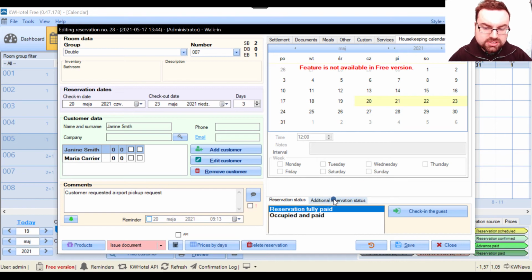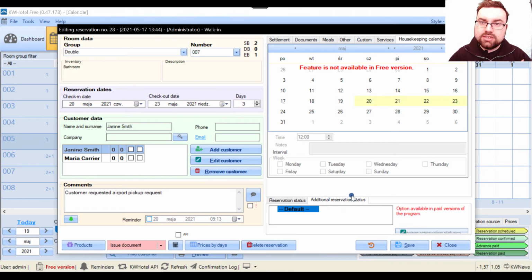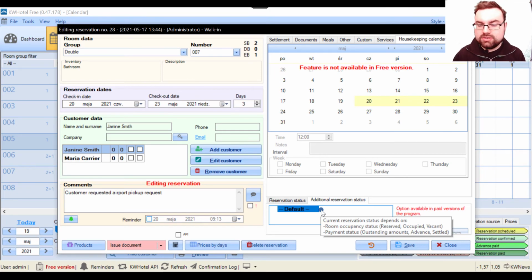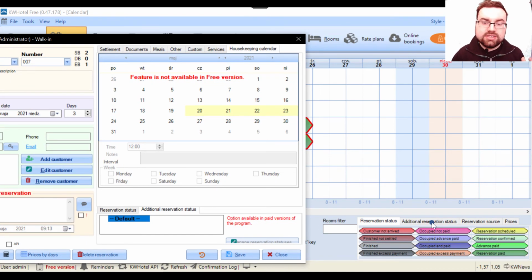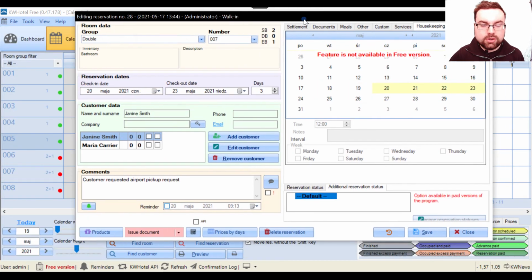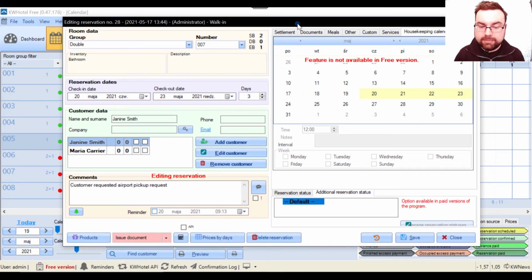And the last but not least, it's not here, but we have it here. This is again not available in the free version, but this is the option to create even more reservation statuses. And these will coexist with the existing ones. But remember that these 12 reservation statuses are the most important ones because all the payments, reports, and so on are based on them. But you can also have some extra reservation statuses that you feel are important for your front desk to work more efficiently. And that is all when it comes to the single reservation screen.